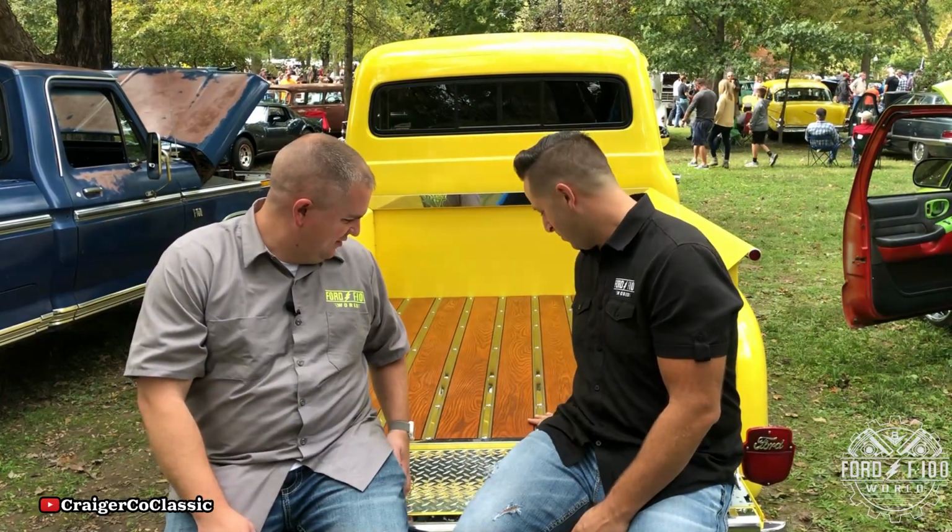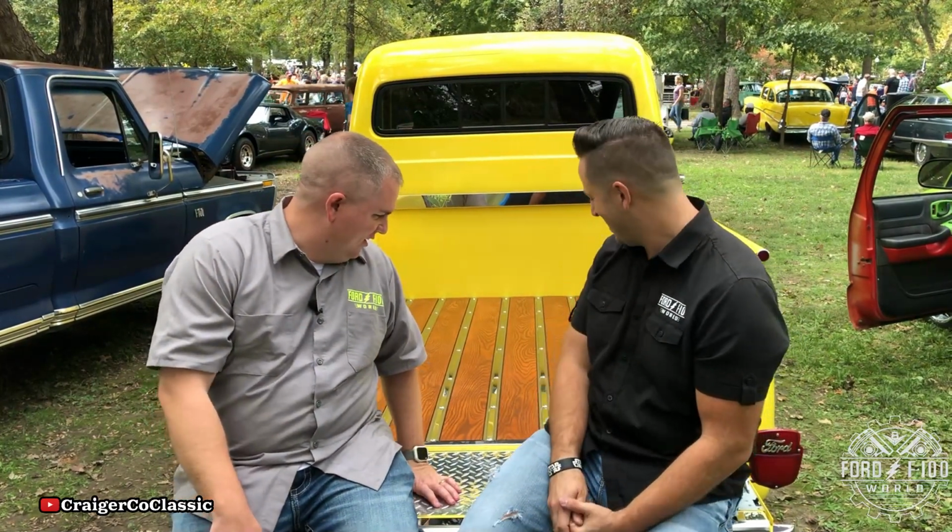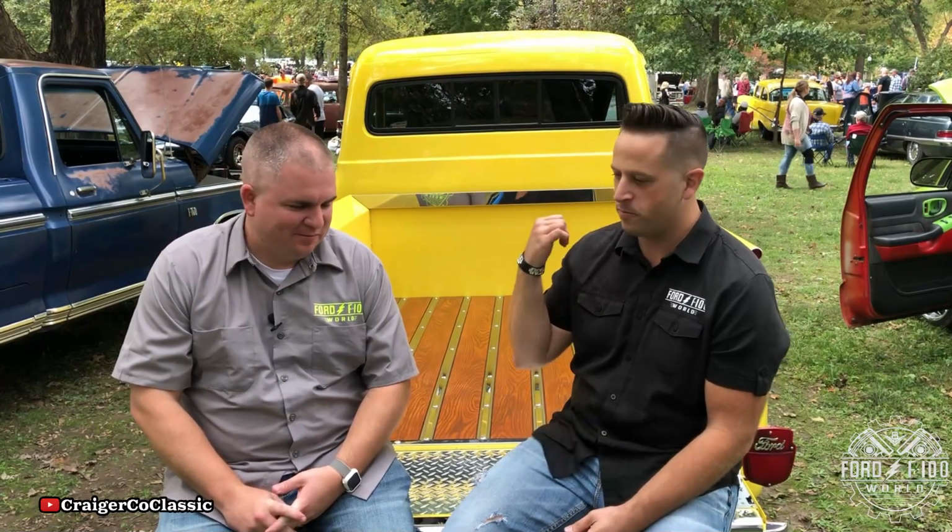I love this wood flooring right here, dude. Besides the color, that's probably my favorite part for sure. You've never set anything in here, but is that an inconvenience or do you love it? No, I love it. I always get compliments: man, I really like the wood in there. Thanks for bringing it out on a rainy day. I appreciate it. We're parked on grass right now. It's just no bueno.